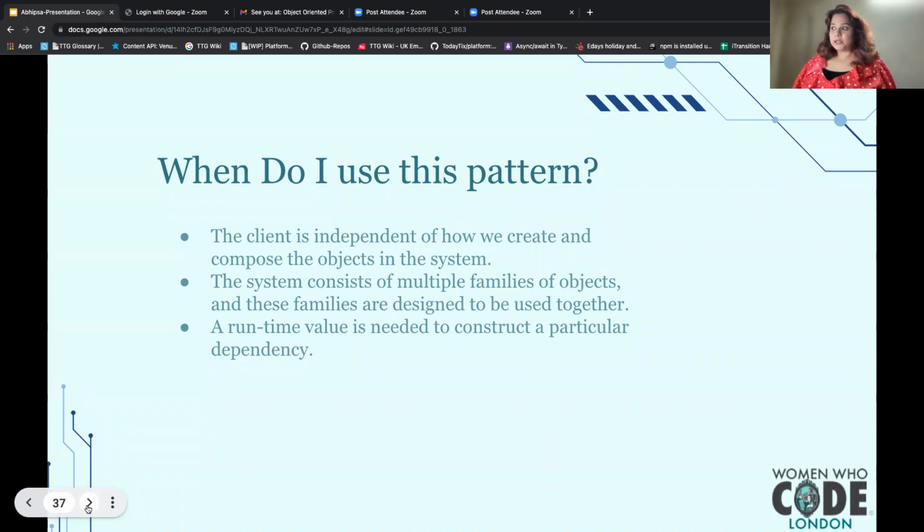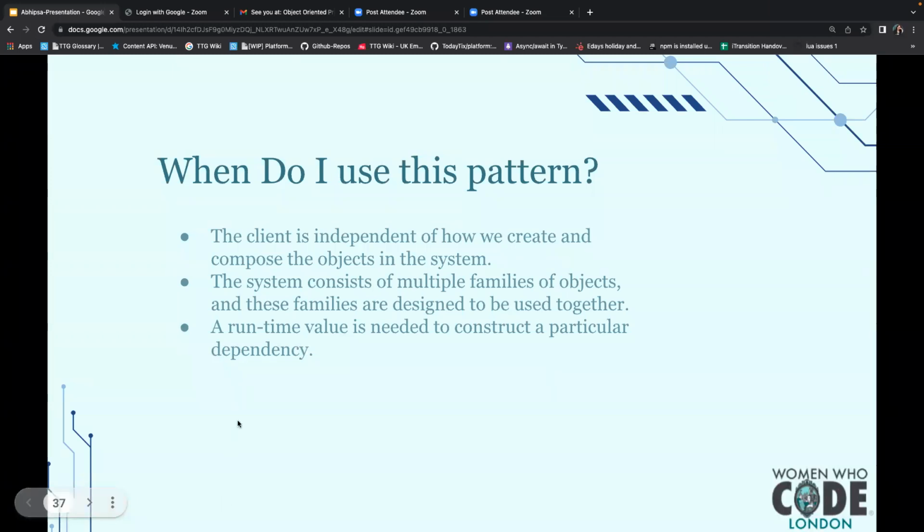And as I mentioned earlier, if there are multiple families of objects, and by grouping all of those objects or by using all of those families, you can design the entire application, then abstract factory will be a good candidate to use.